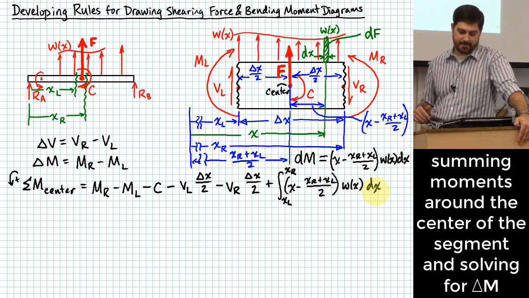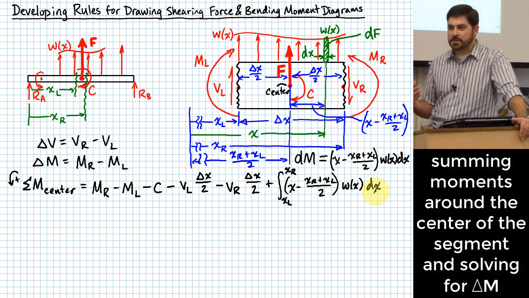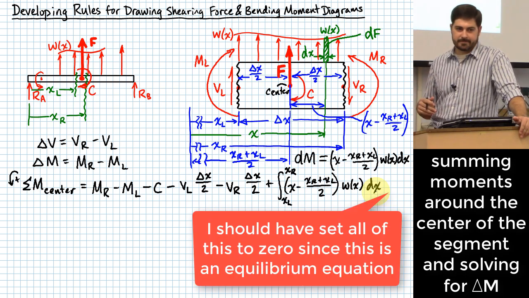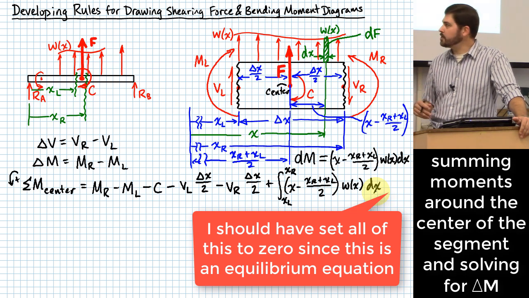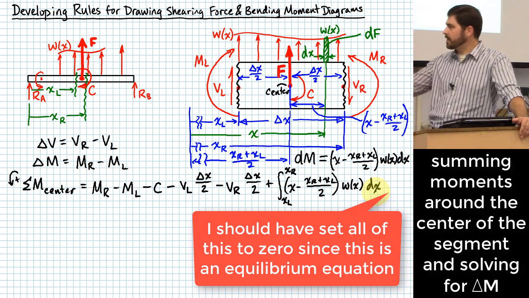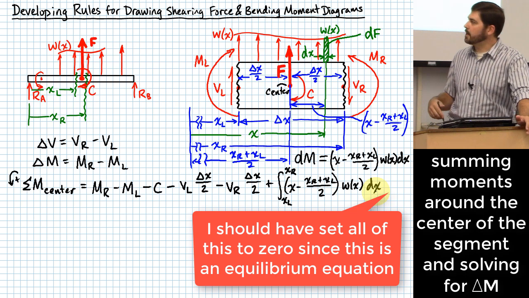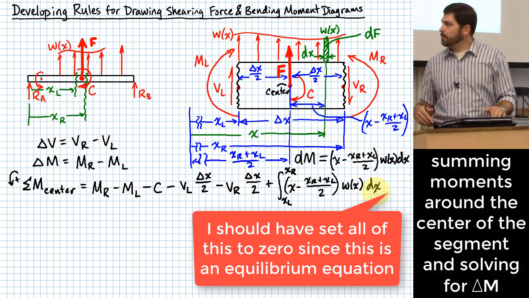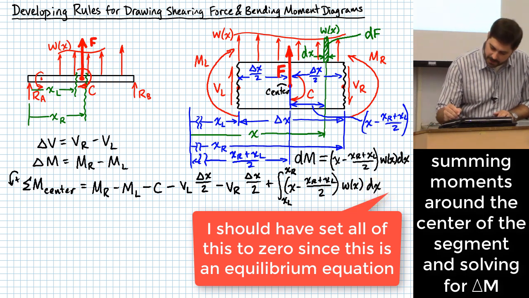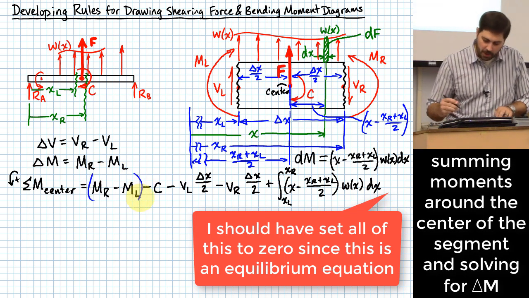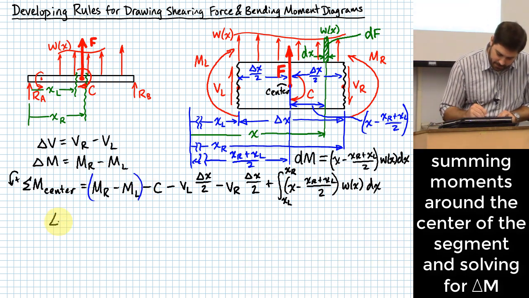Okay? And that would be my equation for my total amount of moment around the center of this little segment. So now that we've got this equation, just like I did before, actually, I guess one more step here. Let me go ahead and sub in my delta m term, right? So this right here would be delta m. And let me solve for everything. So delta m becomes what?